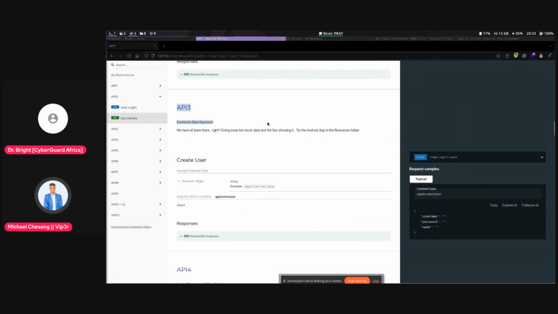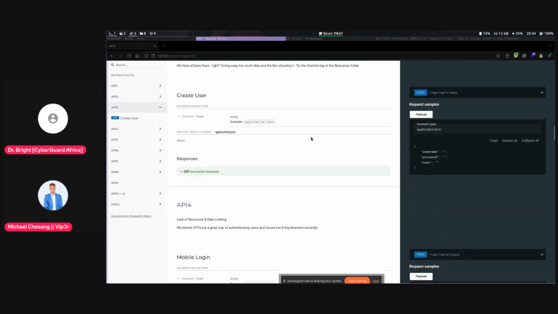But for API 3, we are required to install an Android application from the resource folder, and then we'll be able to test this out. Due to time, setting up an Android lab, plus setting it up with Burp Suite, is a long process. If anyone has tried setting up Burp Suite with Genymotion or Android Studio, they understand it's quite a process to set up.